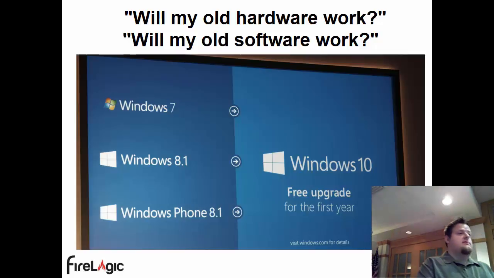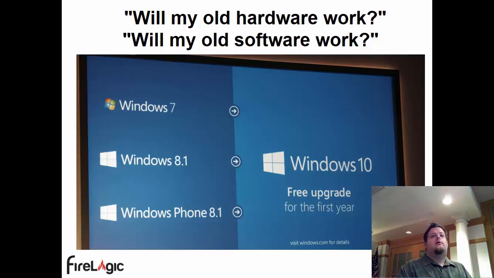Now, theoretically, you can install Windows 10 even on like a 1995 computer, like a Pentium computer. They've done that. It's very, very slow, but it can be done. One thing I will give Microsoft credit for is they've done a very good job making it support a wide range of devices. So it will most likely work if you wanted to give it a shot. But again, there are certain things I would be wary of.